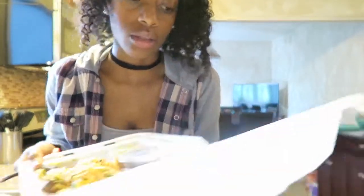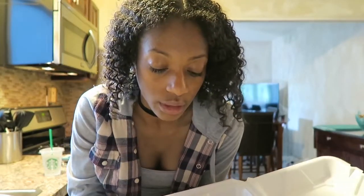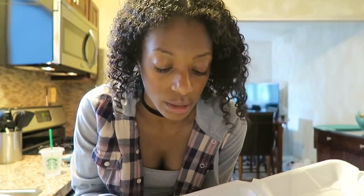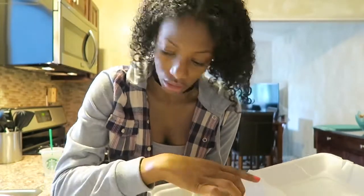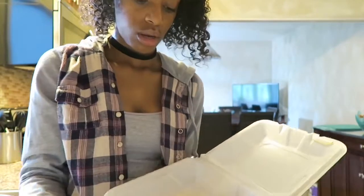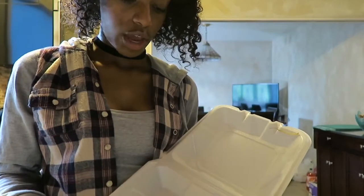A little hair update. It looks really short. I like how it looks though. I might put it up because I feel like it might be cuter up, like in a little curly ponytail or something like that. We'll see though. I'm trying to hurry up, but I kind of want to enjoy this. I mean, I eat fast anyways, so.